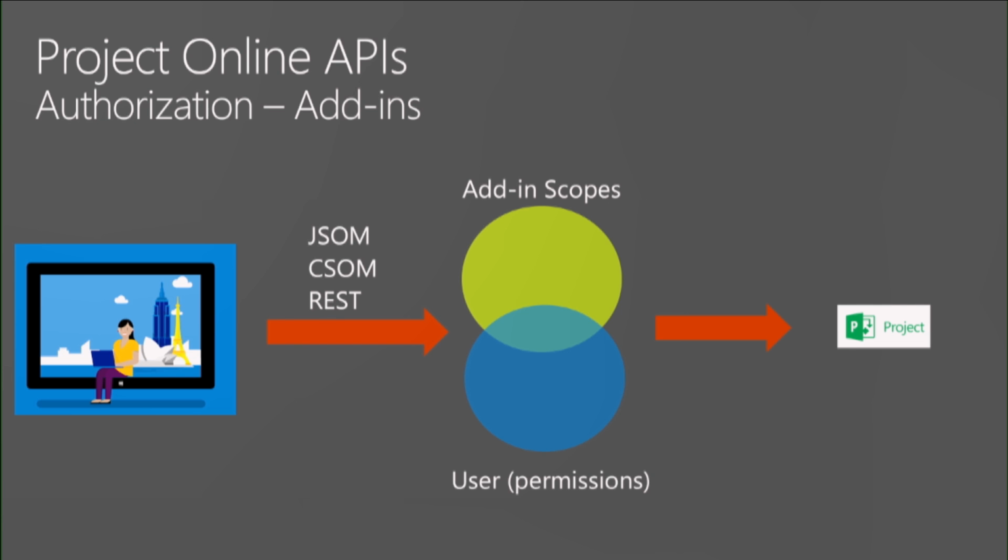So for example, if I'm writing a timesheet, a statusing application, but my app doesn't have access to the statusing scope, but it has access to the project scope, that statusing app won't do anything because as soon as it hits the calls, you're going to say, I want to talk to the statusing APIs, but your app only has access to the project endpoint. We will reject all those calls. This is a common gotcha. To be honest, it's caught me 3 or 4 times when I'm writing my app, and I forget to do permissions, and all of a sudden I'm getting no projects back, and I can't figure out why.